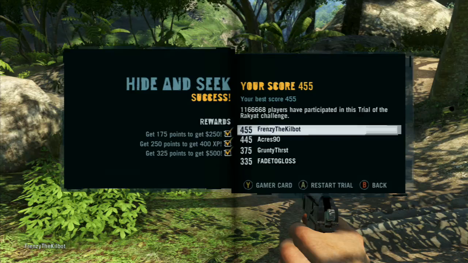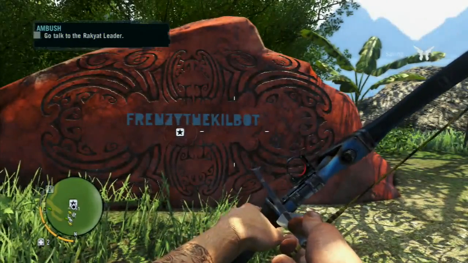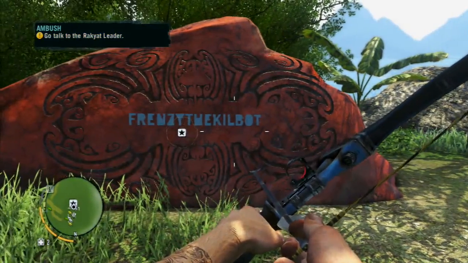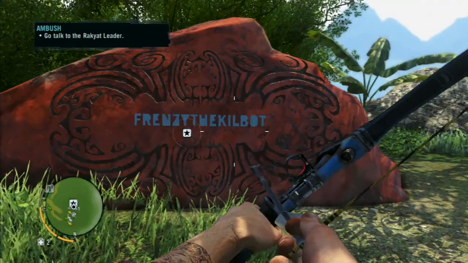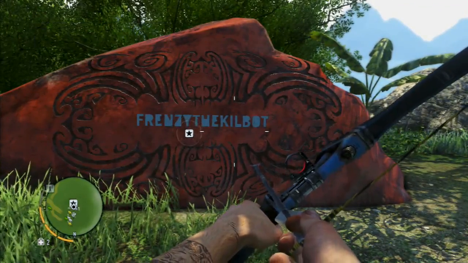Anyway, you also get some rewards of money and experience for getting high enough scores in each challenge. So get used to seeing my name on these stones, because apparently we're going to see it a bunch now. Frenzy gets stoned. It almost looks like Frenzy Twerk. The font's a little weird.